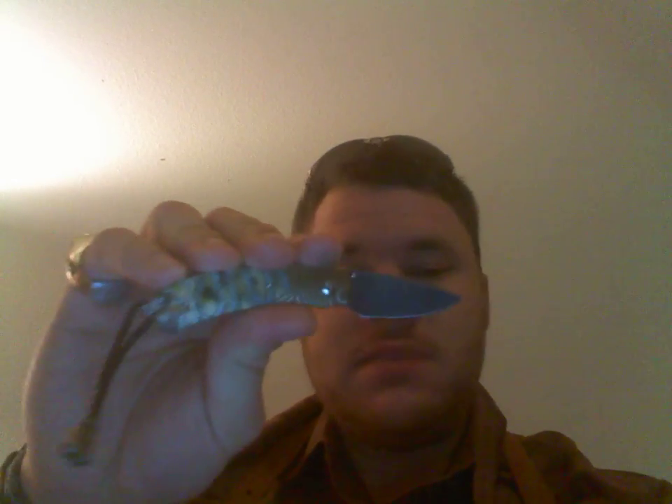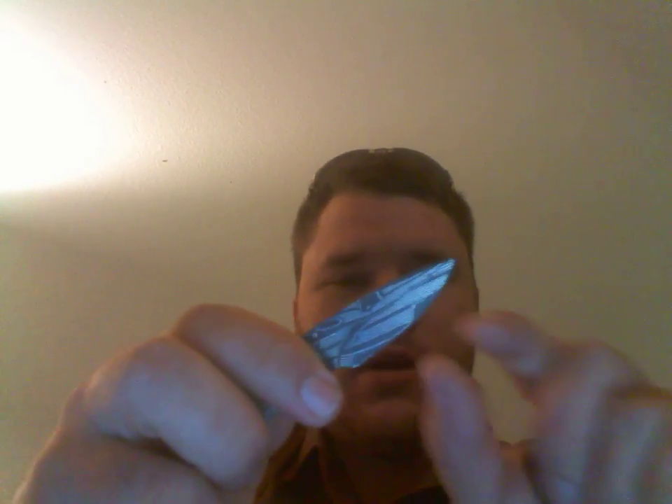It's beautiful and it'll probably do everything you need it to do, but because of this particular model's small blade size, it's good for cutting string or opening packages, but not really suited for food prep, tactical uses, or heavy-duty cutting tasks. If you accidentally cut ribbon with metal wire in it, it will actually chip the edge — which happened to me. I had to have my brother repair the edge on this.